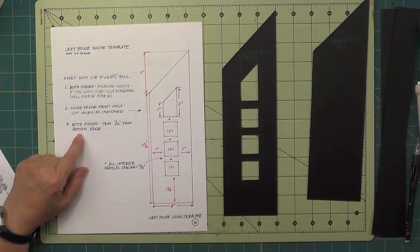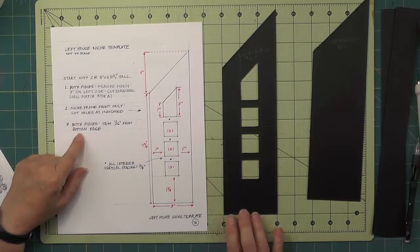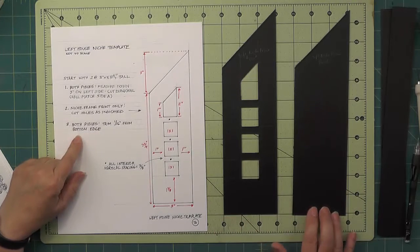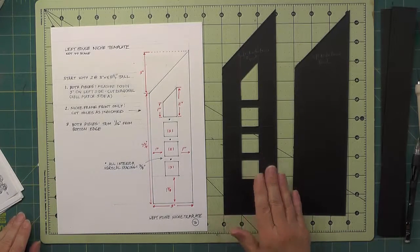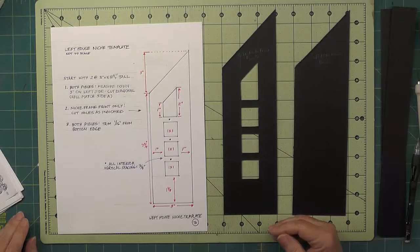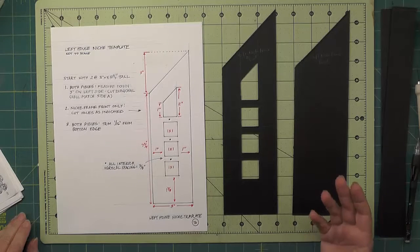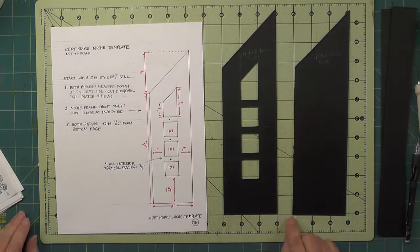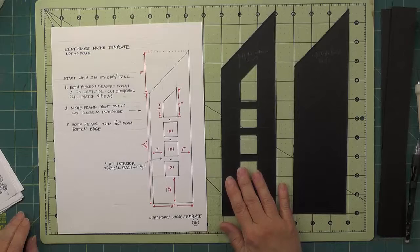And then step 3 is, now that we've got that cutting done, we're going to trim a 1/16 of an inch from the bottom of both pieces. That's because when this goes into the house, it sits on top of the base, which is inset, and because the base is a 1/16 of an inch thick from the medium weight chipboard, we need to allow for that and trim off the bottom here. So I'm going to do that trimming, and then I'm going to prep the front for pattern paper, and we'll be back to do the pattern paper.